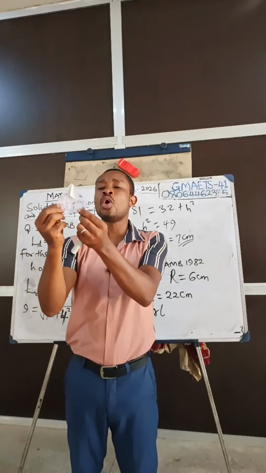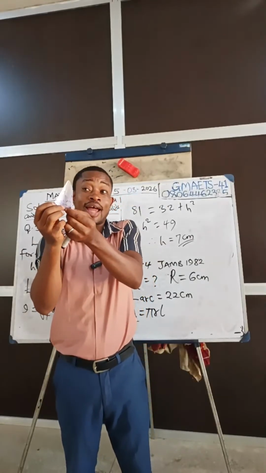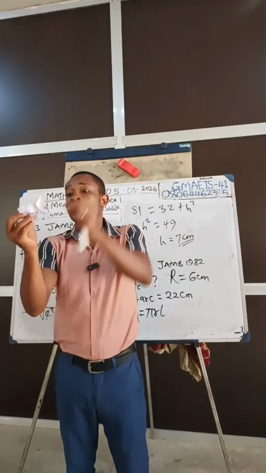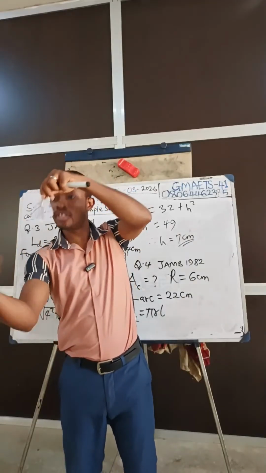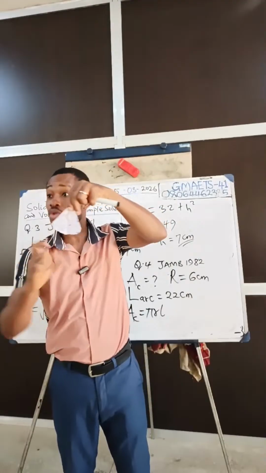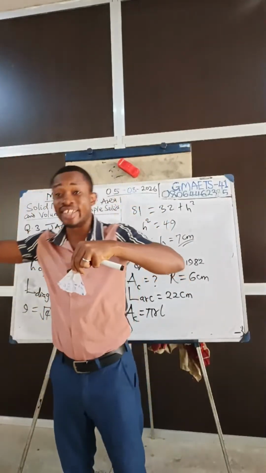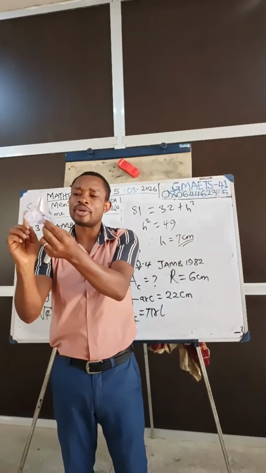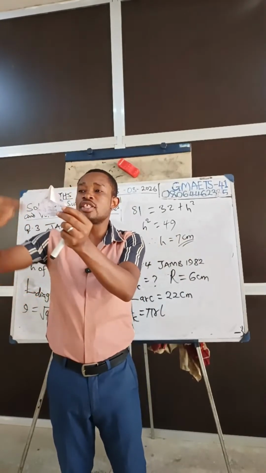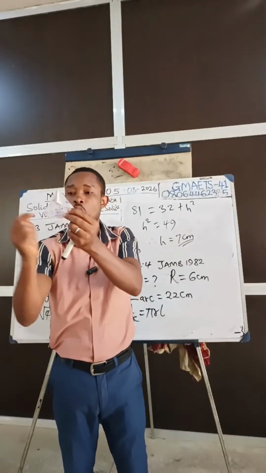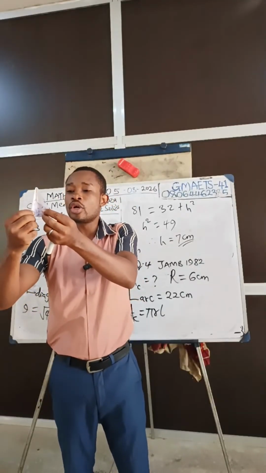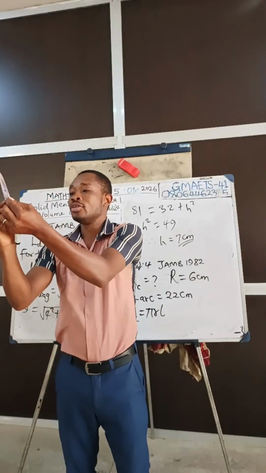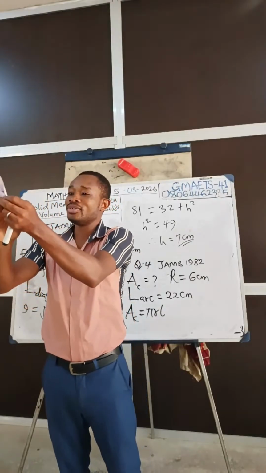If I now fold this thing like we folded that time, be watching what is happening to the radius as the cone is forming. The arc already forms the circular base of the cone, is that not so? So the arc length will be equal to the circumference of the circular base. But now watch what is happening. The original radius of the circle, which is the same as the radius of the sector, you are now folding to get your cone. You have gotten your cone, is that not so?